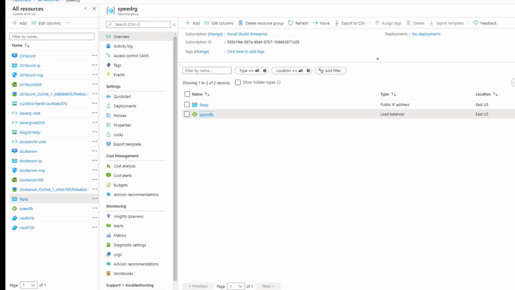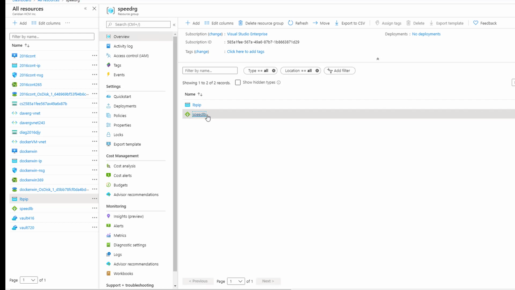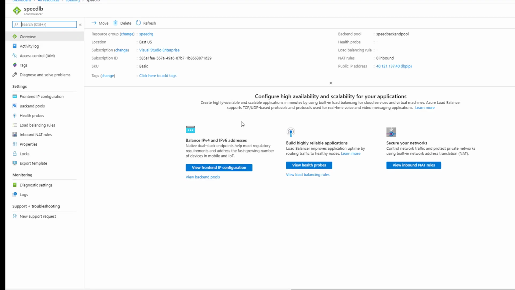All right, so before we do any more PowerShell, let's take a look at the portal and see what we have. Here we have our public IP address. Cool. And we have our load balancer. Let's take a look at that. Some of the things we should have in our load balancer is a public IP address attached to it, and we do.